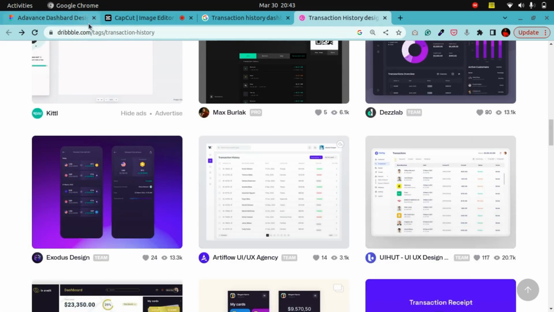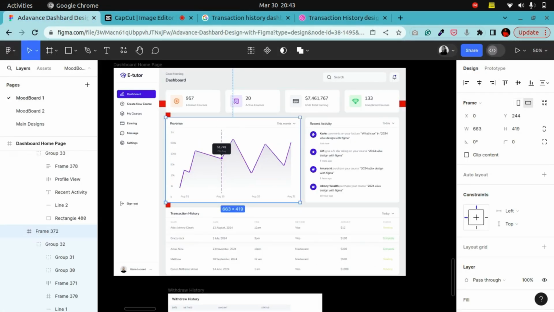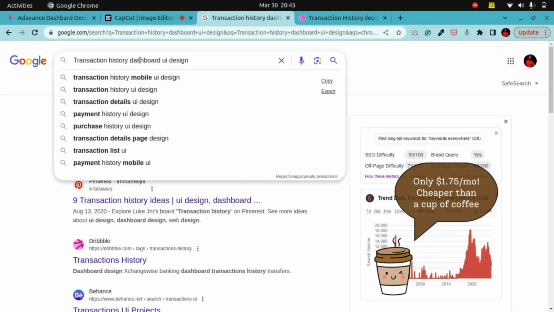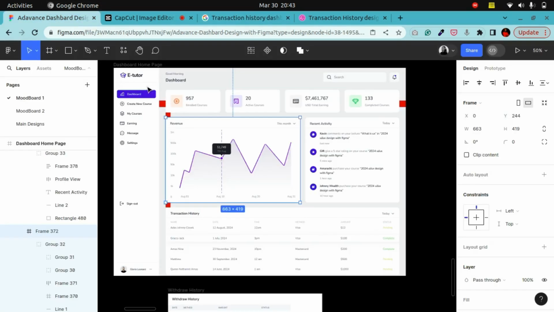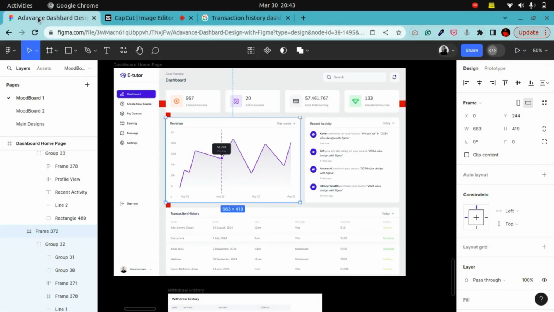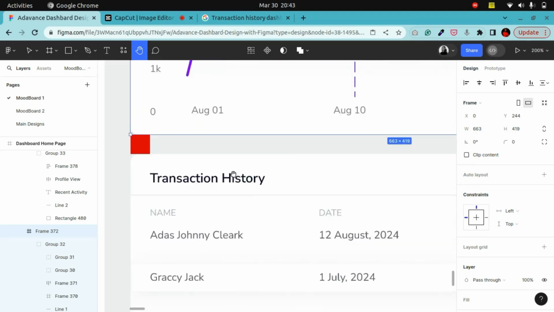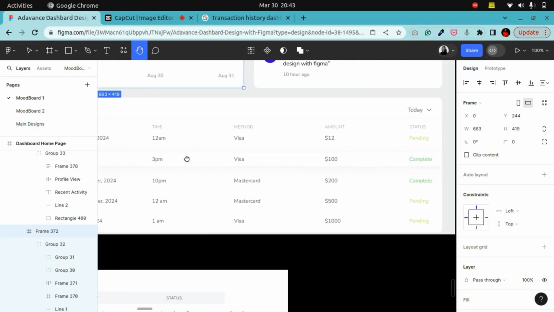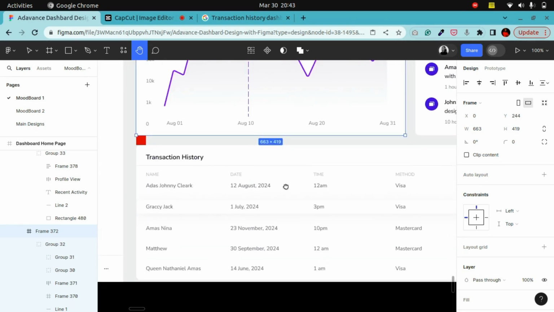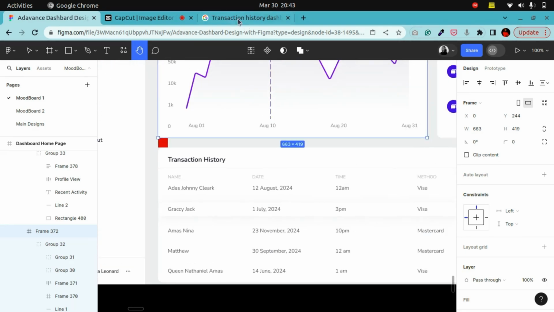Just like where we started, we got inspiration for how we're going to structure our dashboard. Sometimes you might just want to design a sidebar. You might not be okay with the first mood board you created. You can just go to Google and search for dashboard sidebar UI inspiration, and you see inspiration for individual elements. I just want you to know that because it can quicken the way you get inspiration and make your design more unique, because your inspiration will not be gotten from one place. So far I'm okay with this table, and that's it for the dashboard table.